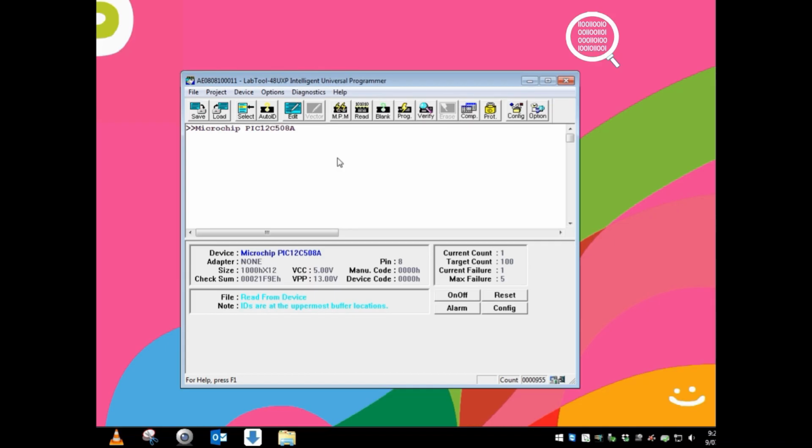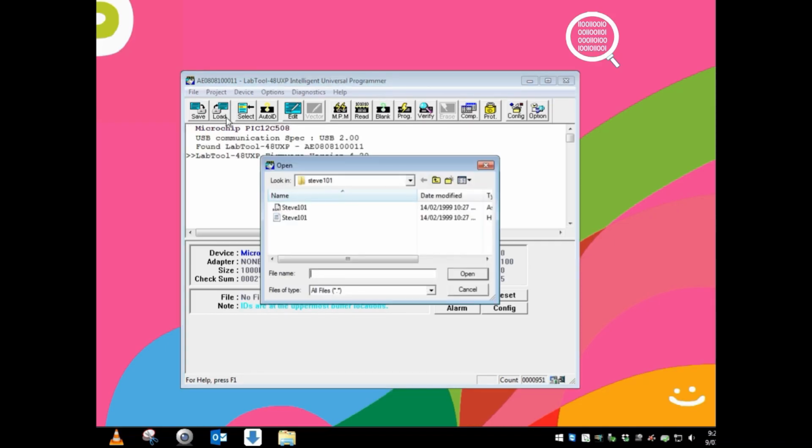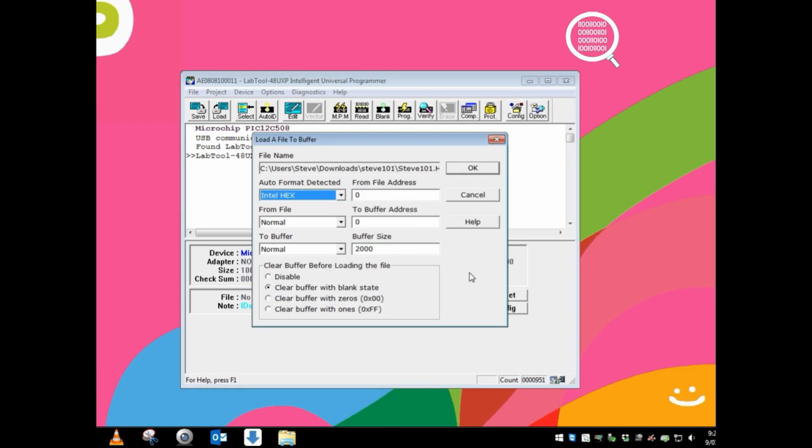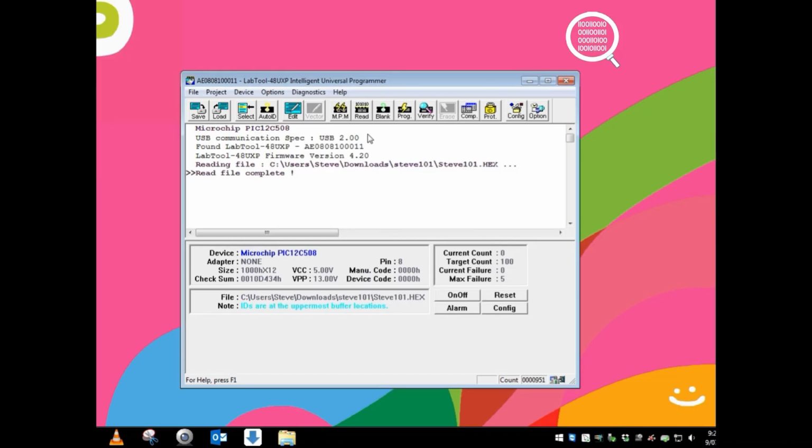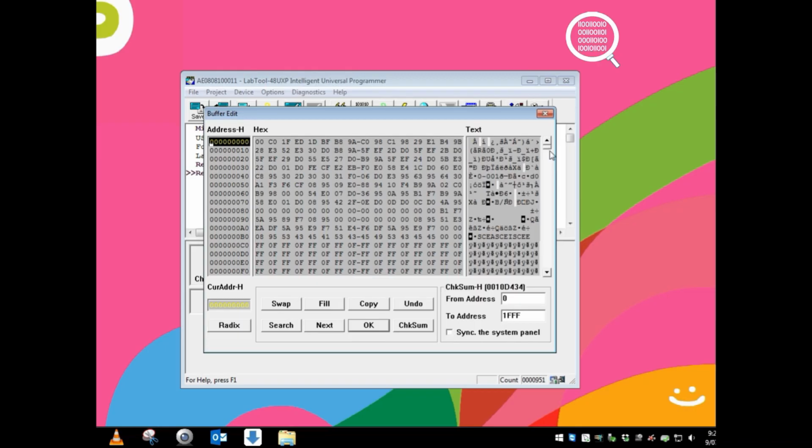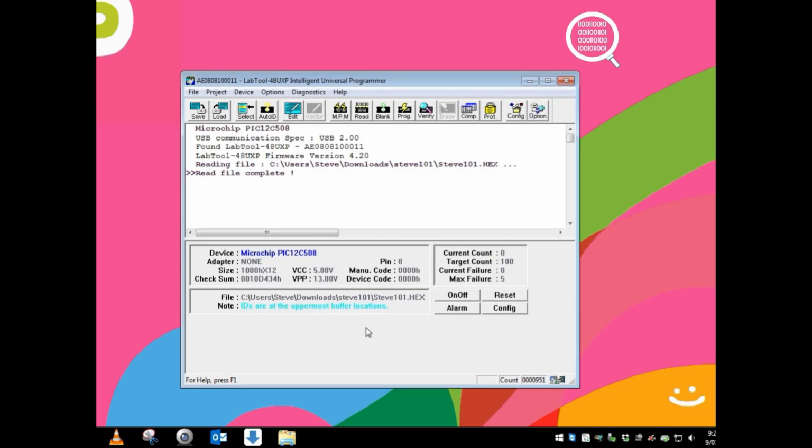The Advantech LABTOOL 48, which is pictured, is a universal EEPROM and chipset programmer. This programmer can program over 2,000 different types of EEPROMs and chipsets, and chipsets with up to 48 pins or 48 legs. It allows for no mistakes.